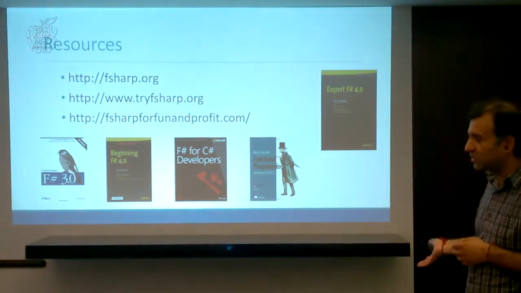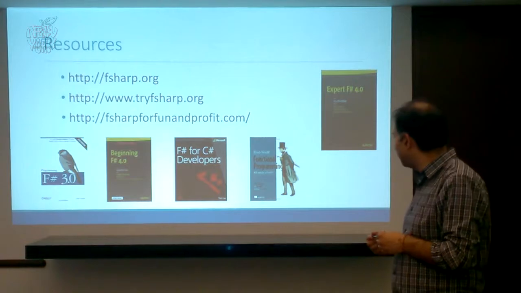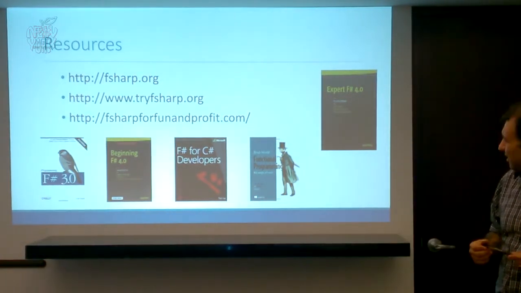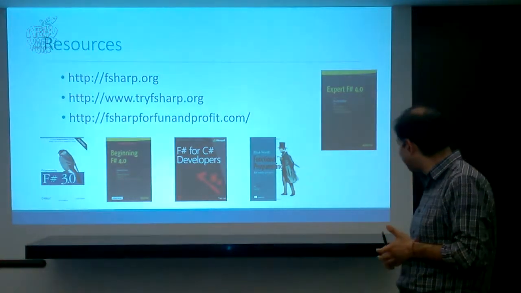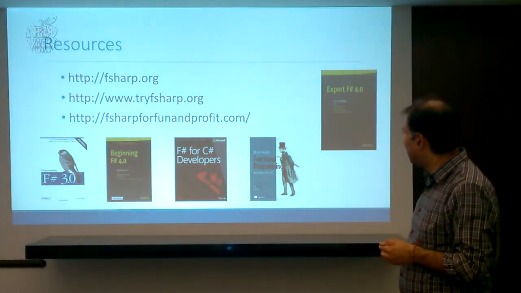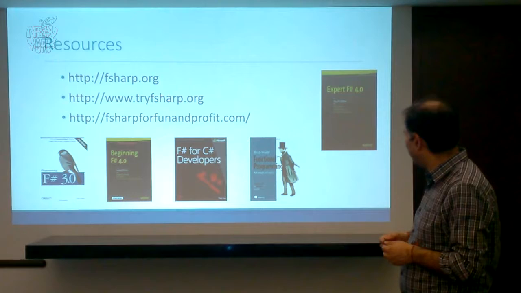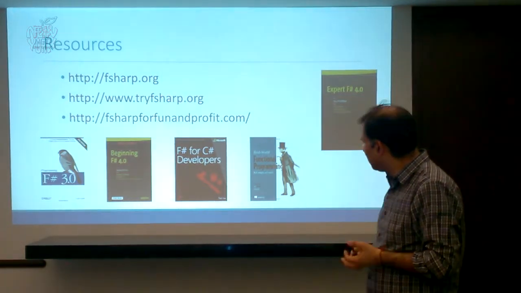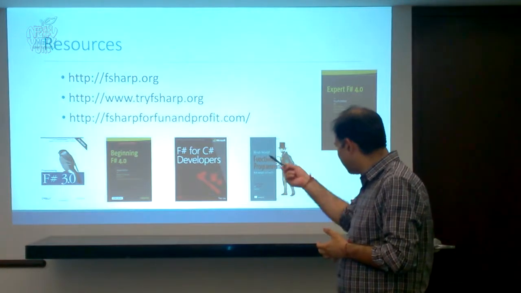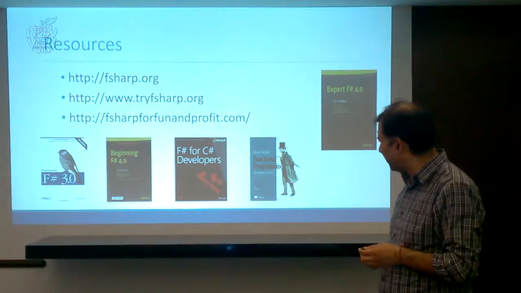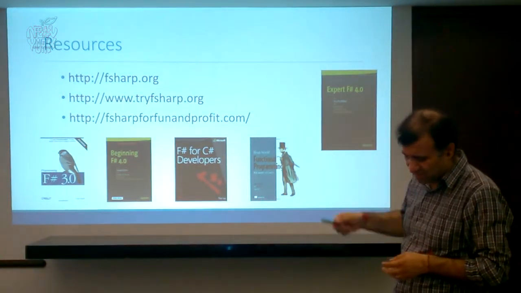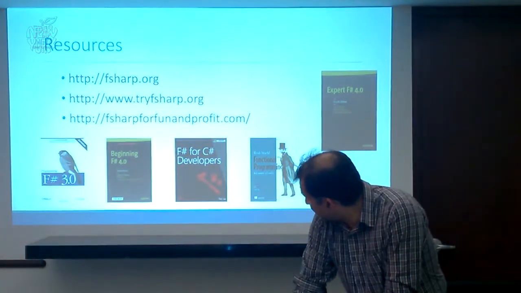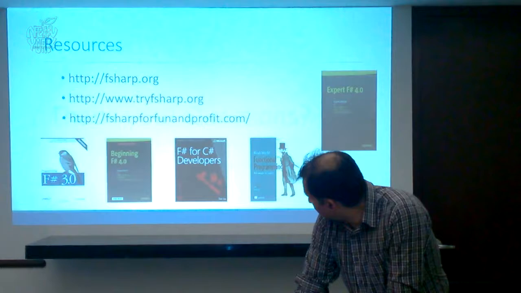You of course can use a bit of functional programming in C#. Most languages, as they evolve, borrow features from each other. I know Java 8 has lambda functions and all these things. Beginning F# is a book that is more for beginners than for experienced people. You have another book. This guy also used to work for Microsoft. I think he left for Google a year or two ago, but he was on the team that developed the F# language.